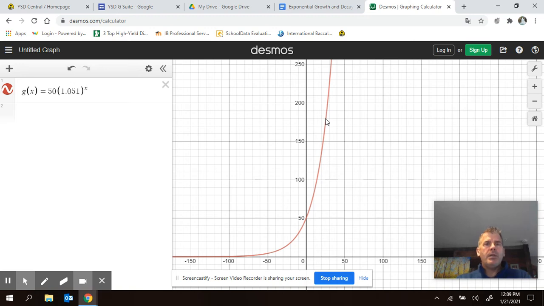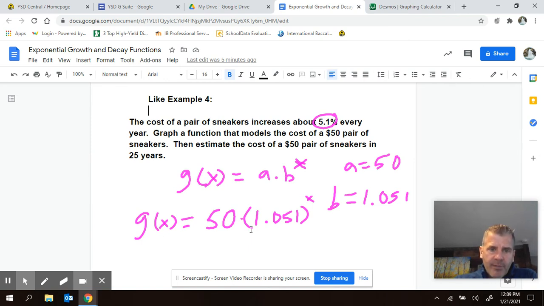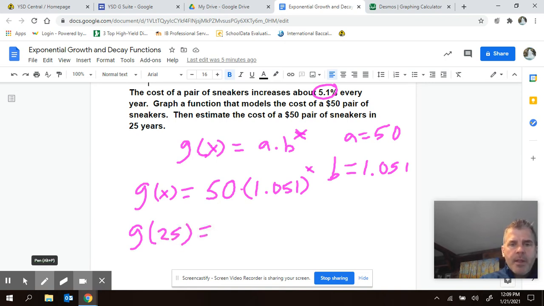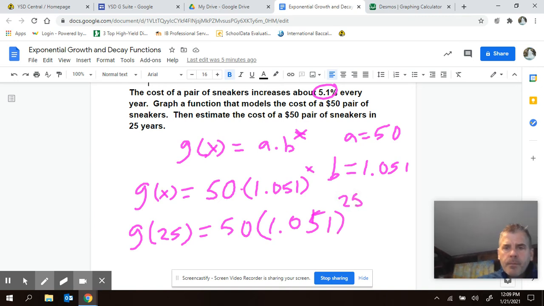I don't know. Well, if we actually use the function now, so if we go back and actually put our value in, we can see to our function, we put 25 in, so that would be the same thing as having g of 25 in this case. So after 25 years from now, and then we can do that math. So order of operations, we're going to take 1.051 and we're going to raise that to 25. And I get 3.47. Then we multiply that times 50.